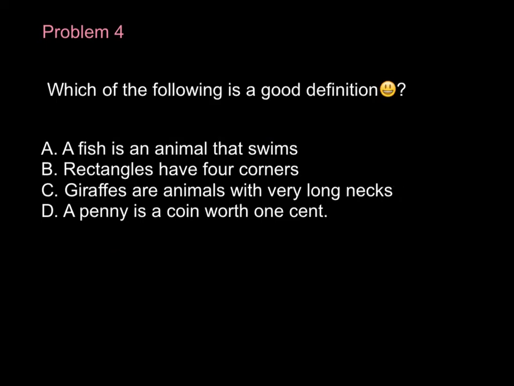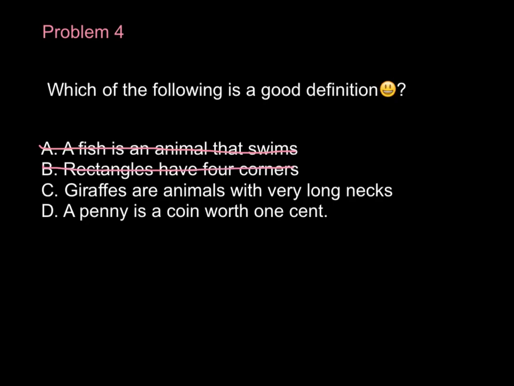So we'll look at the fish first. Choice A, let's reverse it. A fish is an animal that swims. If we reverse that, we are saying that an animal that swims is a fish. The counterexample obviously is not good, so therefore A would not be the correct thing. A fish is an animal that swims would not be a good definition. Part B says rectangles have 4 corners. So then if we do a counterexample, something that has 4 corners is a rectangle, which we know is not true because, for example, a trapezoid has 4 corners, but it is not a rectangle.